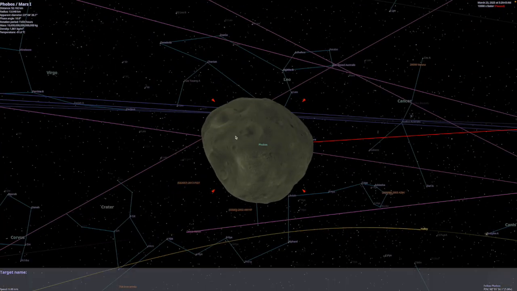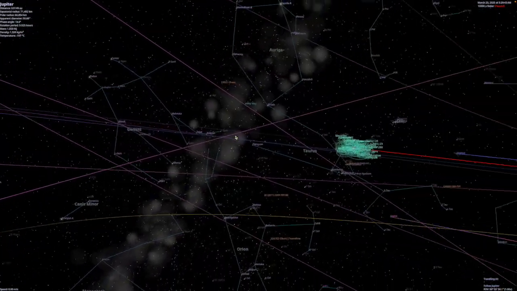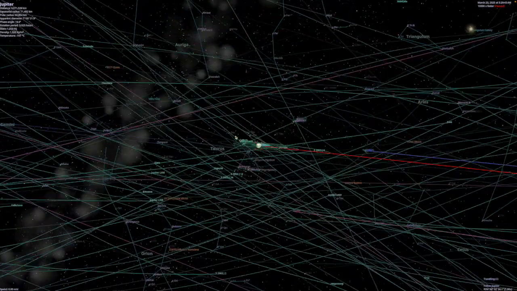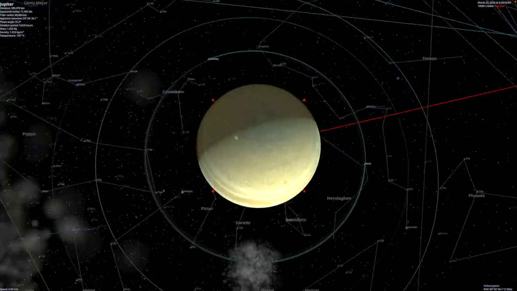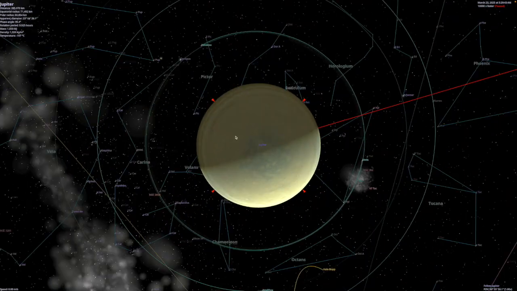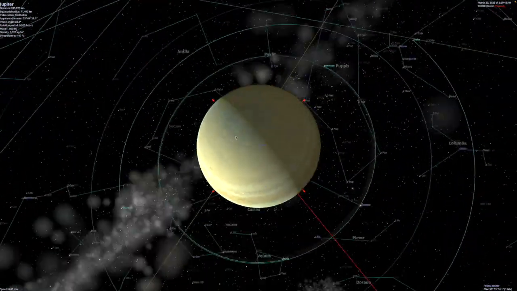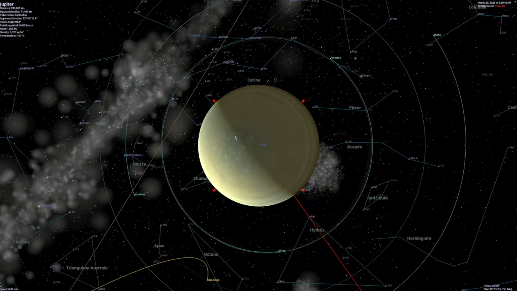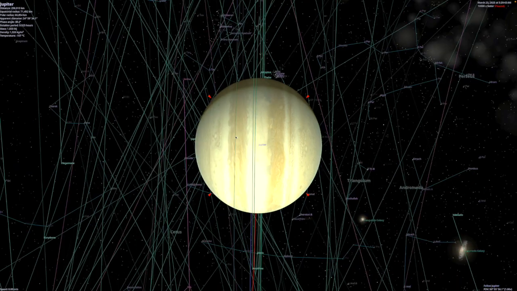So next we have Jupiter. Jupiter is the biggest planet in the solar system. It also has rings. They are very faint rings. You can barely see them. Actually, I don't think you can see them; it's very hard. It has 95 moons, and it's also the densest and most massive planet in the solar system.